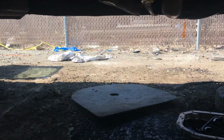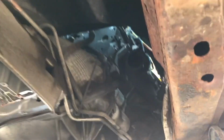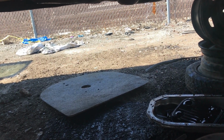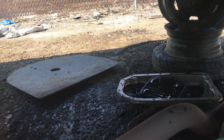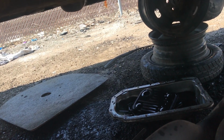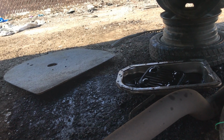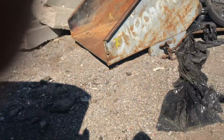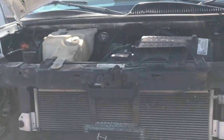I'm pretty sure it's still there. Yep. Someone took the pan off. I don't know if that's the workers or someone looking at the trans and took something out of it. So that could be a factor. But it's definitely 6.